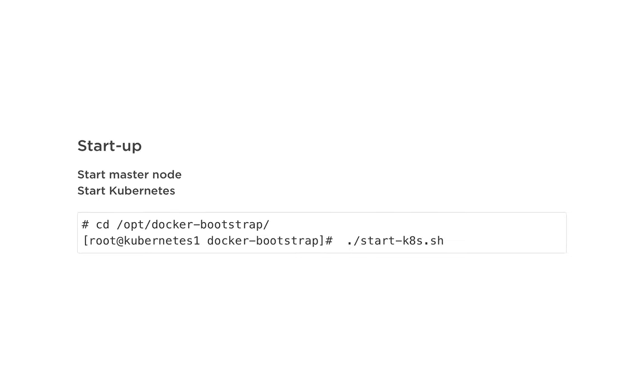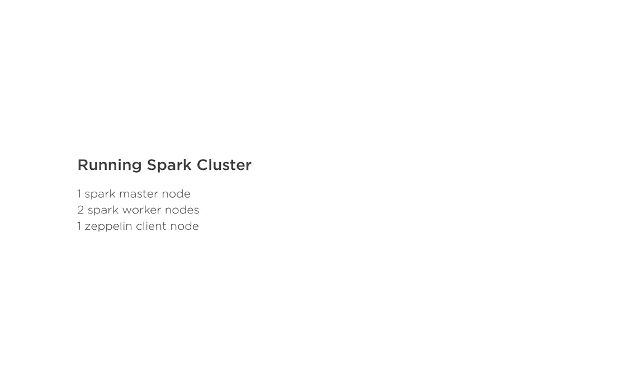So, in order to start my Kubernetes cluster, I use some scripts. I have these scripts available in my blog, and using the scripts, once I bring up the master, then I can bring up the worker nodes one by one. All right. After the Kubernetes cluster is up, then I bring up the Spark cluster. Again, in case of the Spark cluster as well, I use a small script to run the Kubernetes kubectl, that is the kube control commands.